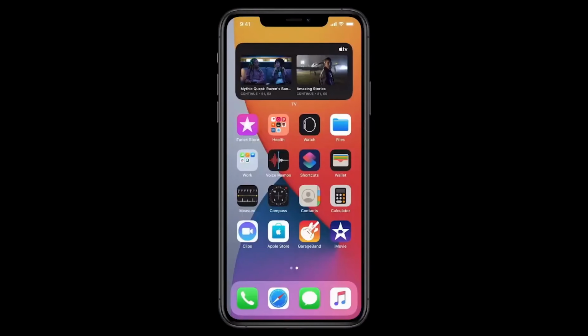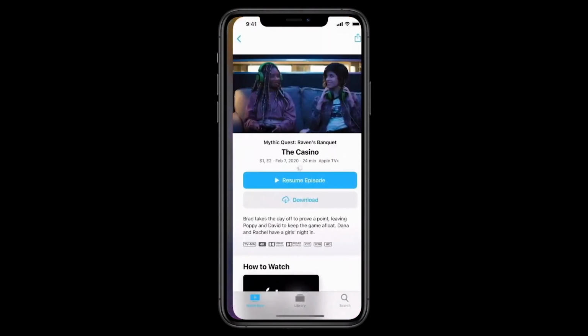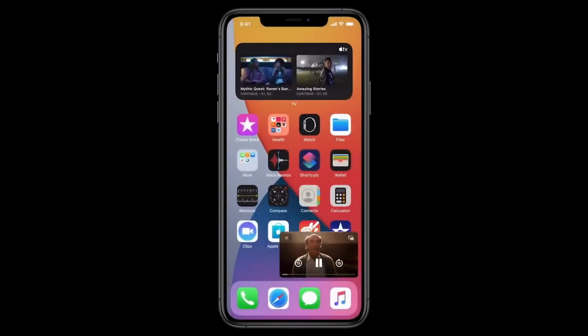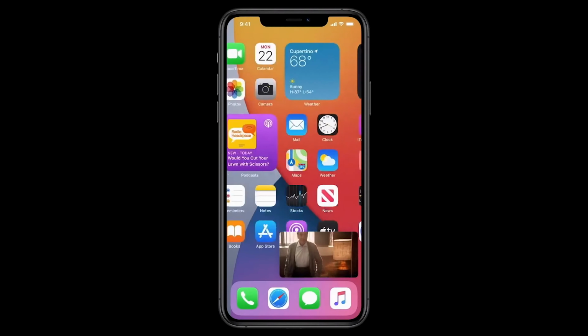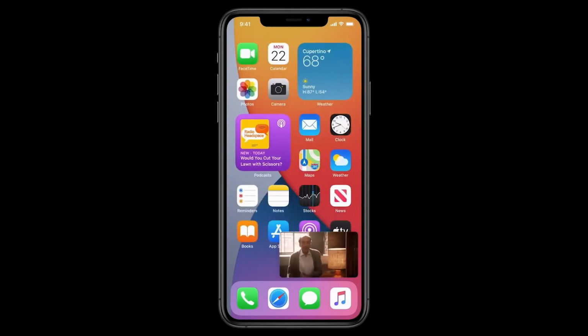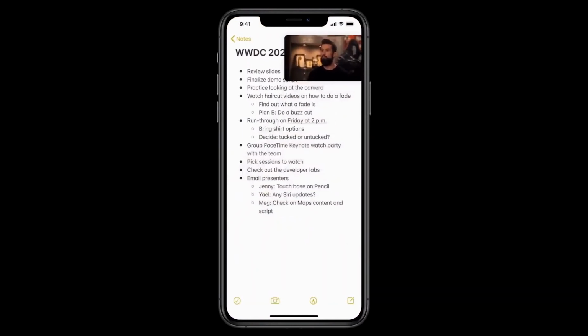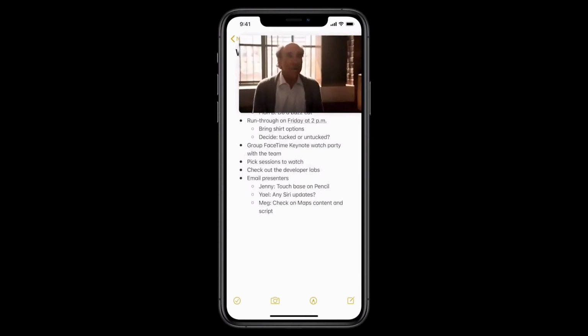Another one of my favorite things that they announced was picture in picture on your iPhone. So yes, they take it basically from the iPad. So now if you're watching videos on Safari, probably Netflix, I think Netflix already did it, Twitch, Safari, I'm not sure about YouTube, but basically if you're watching a video or you're on a FaceTime call, you could literally just press the picture-in-picture button. You could have your video playing anywhere on the screen while you're doing stuff, and that's super huge, and that's a W for me. I can't believe that we actually have picture in picture on iOS 14 now, and I think Apple is just really taking the right steps with iOS 14. A lot of things coming from the jailbreaking community, but I appreciate it.